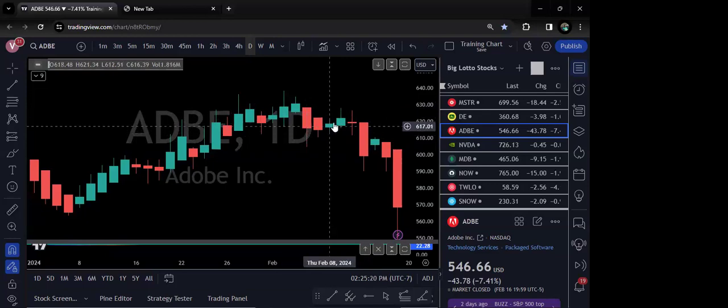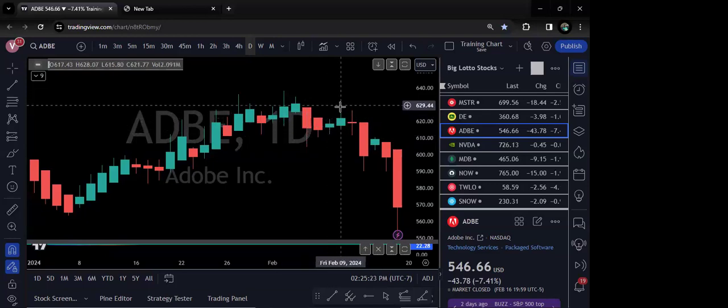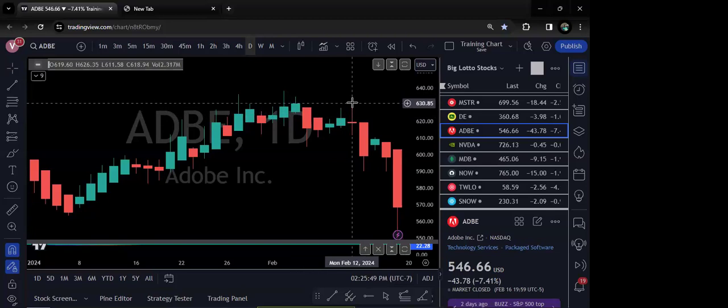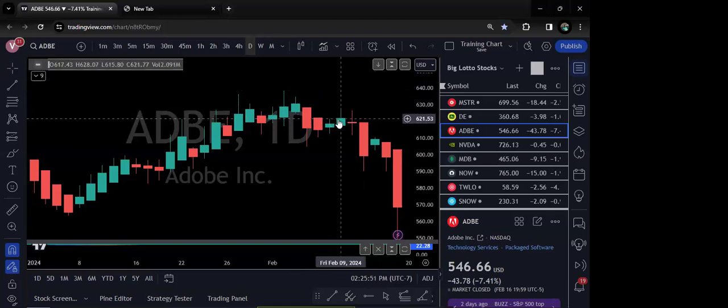Then we had another inside bar, another indecision candle. We had a change of character here slightly, but where is the close? It closed slightly below this candle. So this was not a strong change of character, so you're not looking at a bullish trend. It's not a strong one. If it were a strong one, it should have closed above this candle. But look at it, almost.